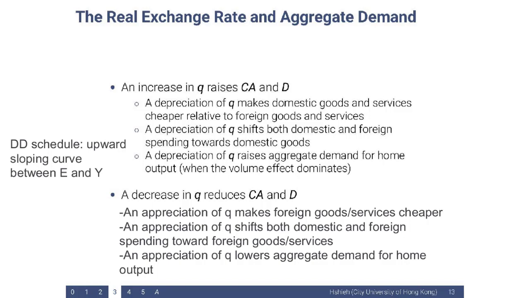It's just taken as a given. G is government spending. And lastly, Q is the real exchange rate, which is going to be the driver, right, that allows us to connect E to the current account to demand. That's why we're parameterizing just Q, because Q allows us to access the CA, the current account, which will tell us how much to produce D. So this is what we're going to be working with.